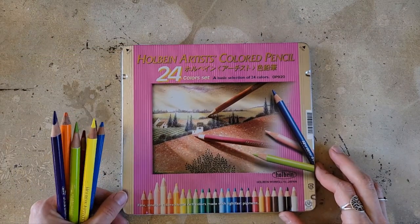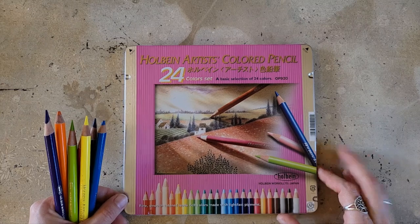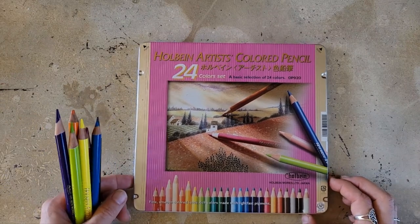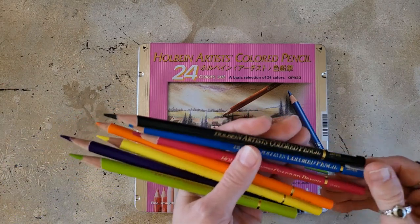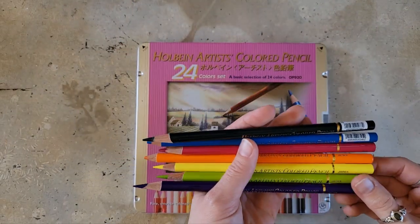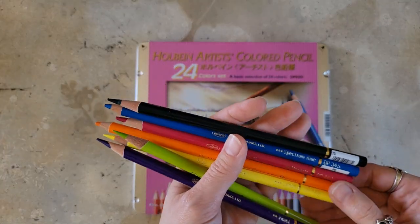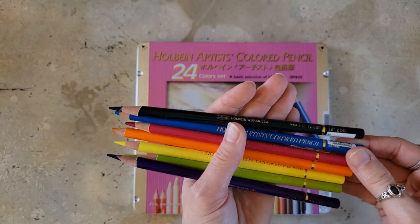Another pencil that I really enjoyed from this year is the Holbein Artist Colored Pencils. I really didn't want to like these pencils because they're so pricey. This is the set that I bought — it's empty because I have put them in the drawers. But Holbein was nice enough to send me some more pencils to try out after they saw my initial review. The more I use these pencils, the more I like them. They're just so vibrant and they lay down so well. Every piece that I did with them was so quick — they just lay down in a way that's hard to explain. I do have multiple reviews on these pencils and I really thoroughly enjoyed these.